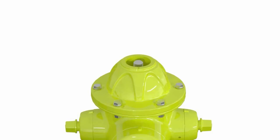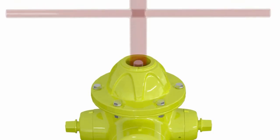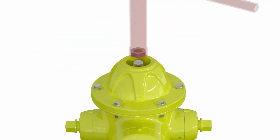Okay, now that we've got the operating nut and everything out of it, we're going to use the socket end of our AVK T-wrench to remove the stop nut from the stem. While we're doing this, we do want to make sure that your upper stem is not rotating within your hydrant, just the stop nut will come out.